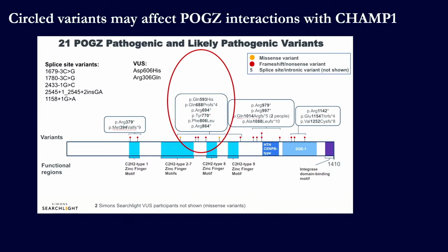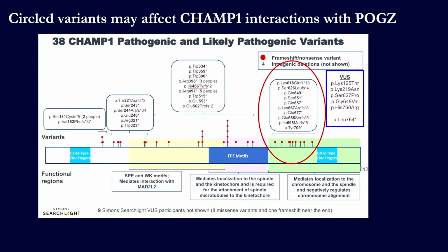So all the research I've showed you so far is our mouse modeling of POGZ, which is very powerful because we have a mouse, it behaves, and then we also have the mouse embryonically generating all the different cell types and expressing all these really important genes that pattern the brain and its connections. But we also want to use patient cells and patient cell lines, like what we've heard previously with organoids or iPS-derived neurons, to really understand how the different genetic variants in POGZ and CHAMP1 affect the POGZ-CHAMP1 interaction. So, for example, we believe that mutations in this domain of POGZ might affect the ability of POGZ to interact with HP1 protein and CHAMP1, and vice versa. That mutations in the more C-terminal domain of CHAMP1 might be affecting the ability of this protein to interact with POGZ.